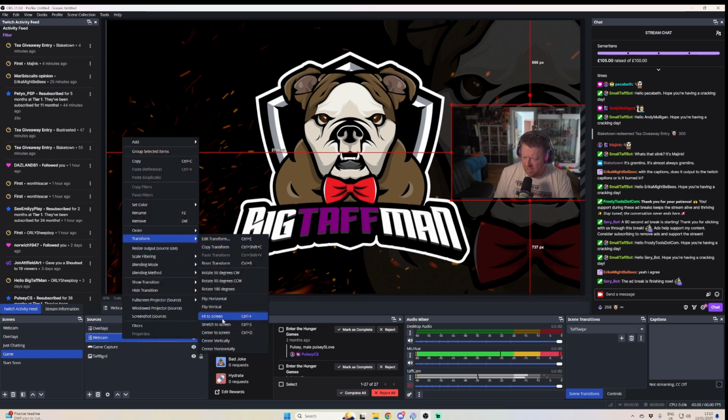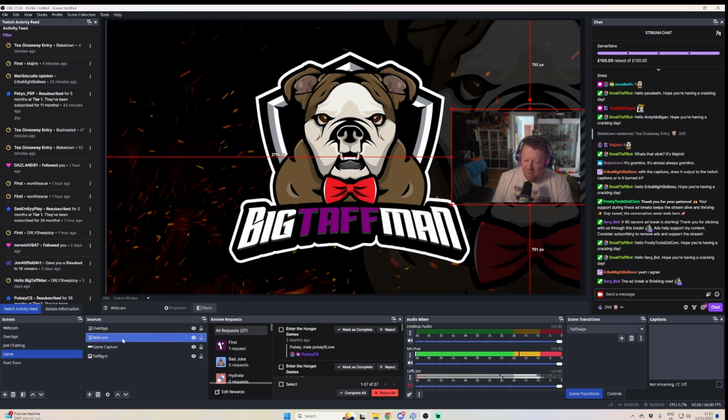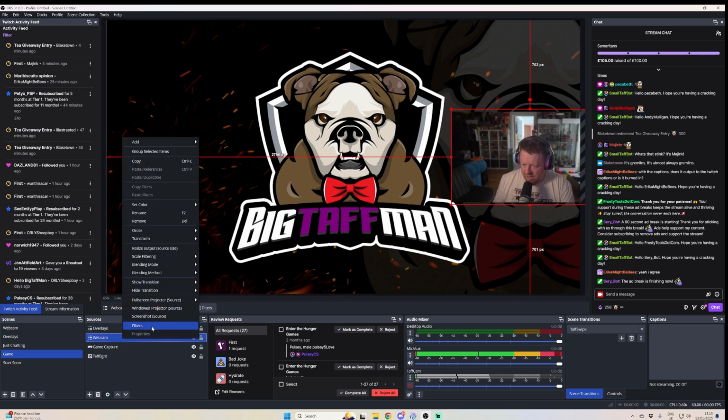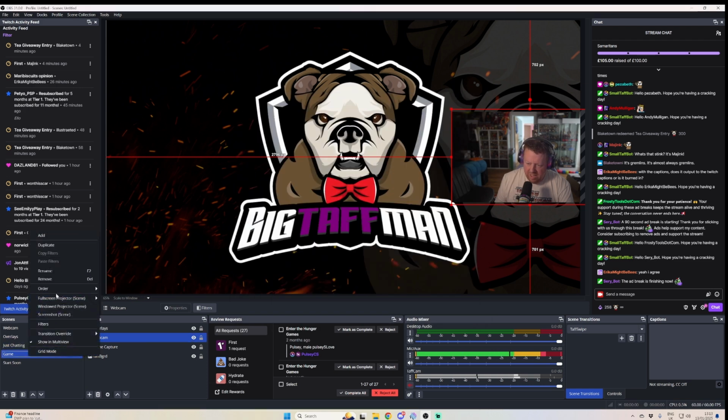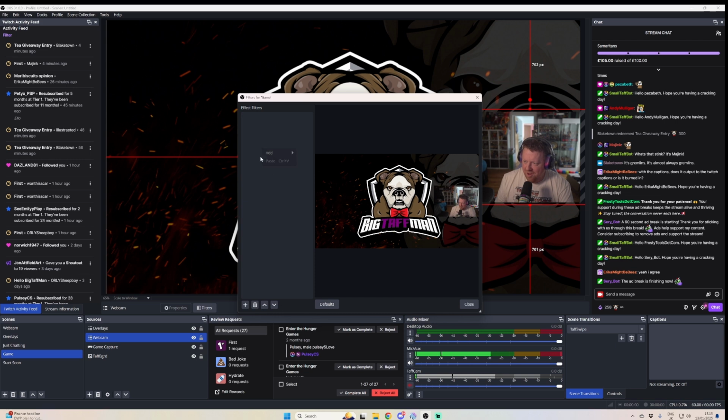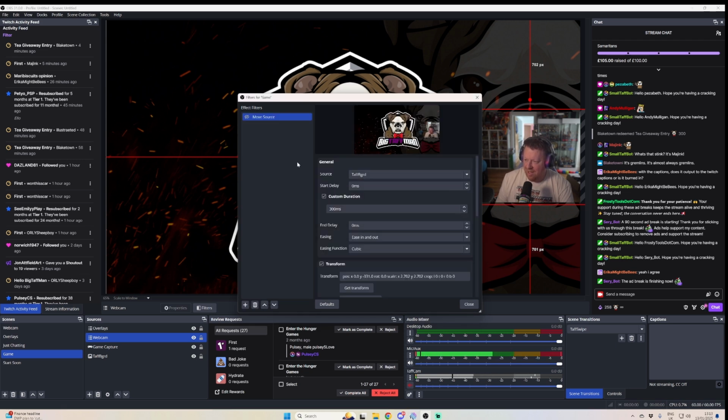Transform, center vertically. And then I'm going to set up a move transition. So filters, effects, move source.